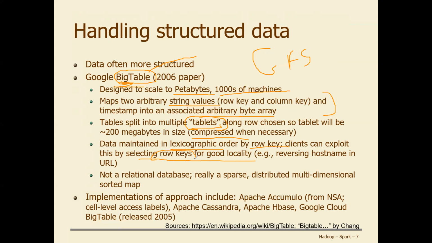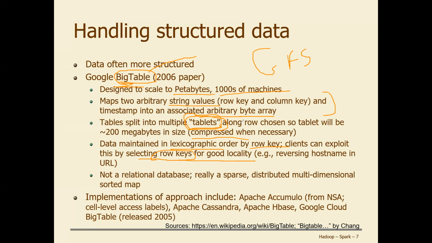So every row has a key. And mind you, these tablets are not similar to Oracle or MySQL tables. They are different tables. So I can have lots of null values and it will still be okay. I can have multiple columns merged together in one column family. It will still be okay. It's not a big issue. Null values are not an issue in these tables. So they are different tables. So that's how it manages.